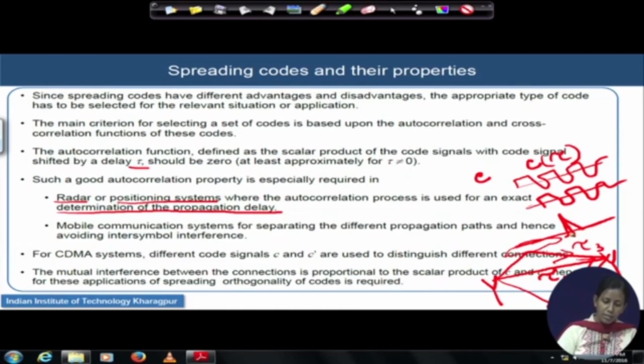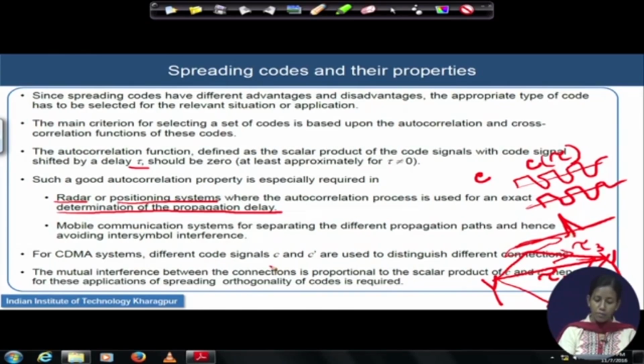Think about a CDMA system, where the different code signals that we already discussed during the Walsh code analysis are used. In a multi-user scenario where code division multiple access is utilized, different users are given independent orthogonal codes, and they are separated out and segregated in terms of the unique codes allotted to them.